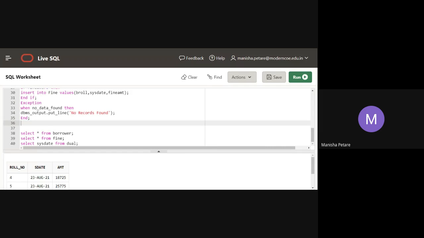If possible, you add a user-defined exception here, dependent on some user-defined condition. Okay. Any doubt? Any query?